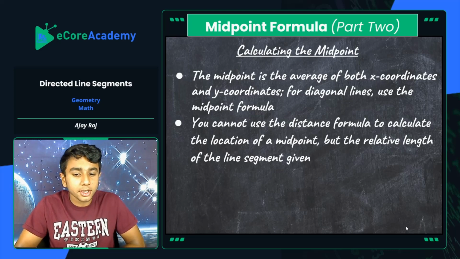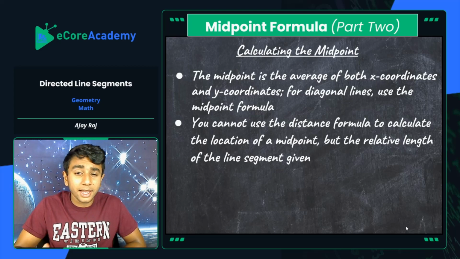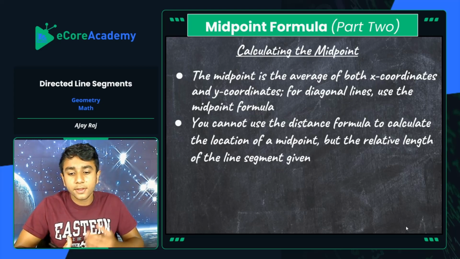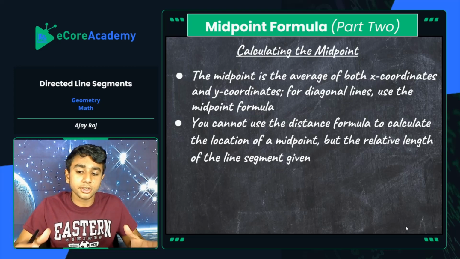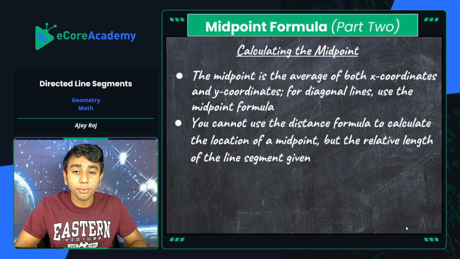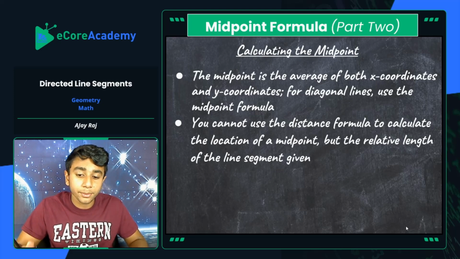Like I said, you might be thinking, well, if you have a diagonal line and it's not horizontal or vertical and you're trying to calculate some sort of distance, you can use the distance formula to calculate the distance of the line. Well, that doesn't necessarily help with calculating a midpoint, because a midpoint is a point on the line and it's not necessarily representative of a given distance. It's a point, and you aren't able to find the point in which the midpoint is located with the distance formula, but you will be able to find the relative length of the half of the line segment or the line segment given, but you won't be able to count it off and give the exact location.